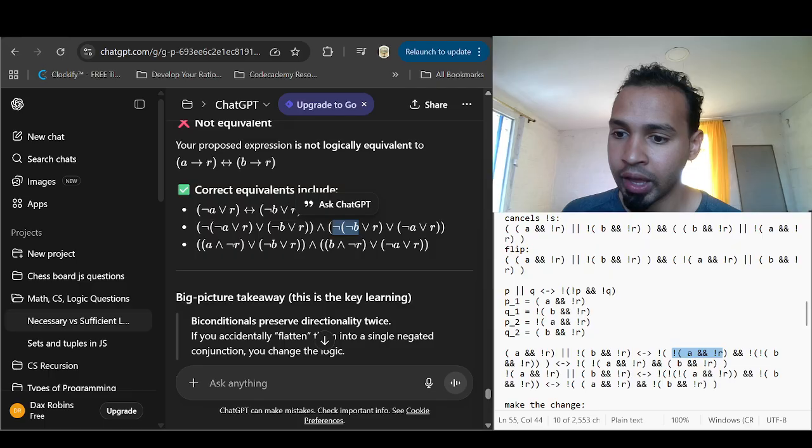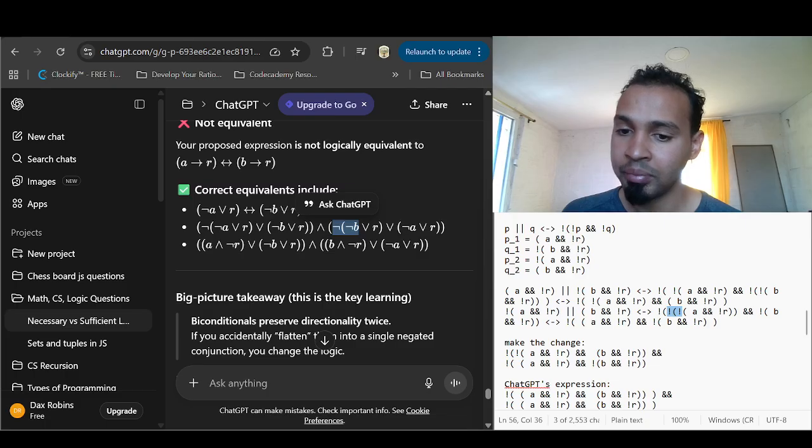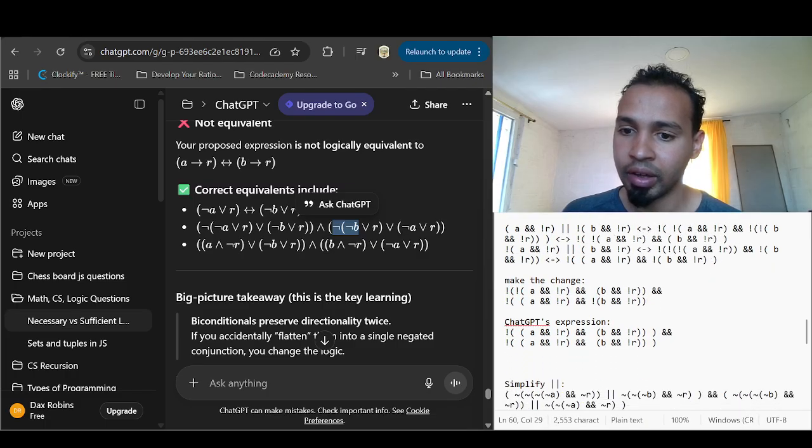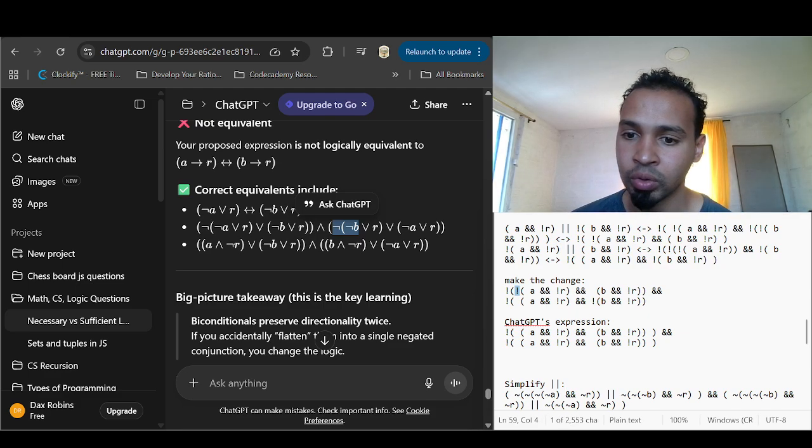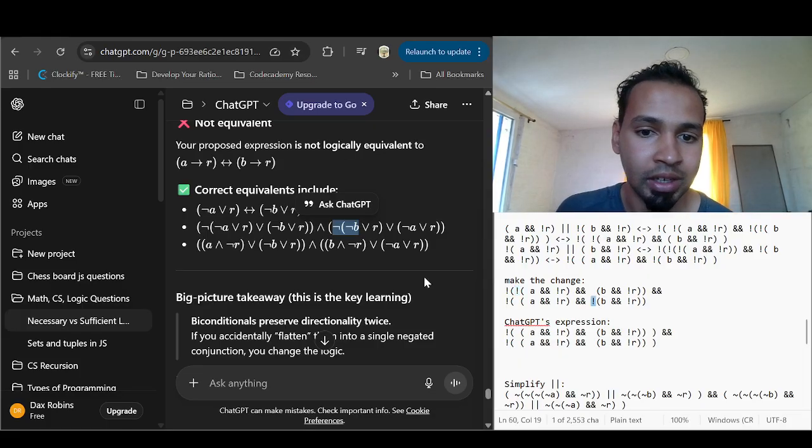Over here we have a not A, but a, oh, what happened here? I'm reviewing the work right now. We got 2 more minutes. It's equivalent to not A. Oh, and then double not for B, right? Which cancels out the B, but not the A. And then over here, it's similar, except now it's the A that's canceling out the nots. So yeah, I'm pretty confident that what we did is correct. But the expression we have is not the same as ChatGPT's expression. And the main reason why is because we have this internal not that we just couldn't get rid of. But it seems like they did get rid of it somehow.